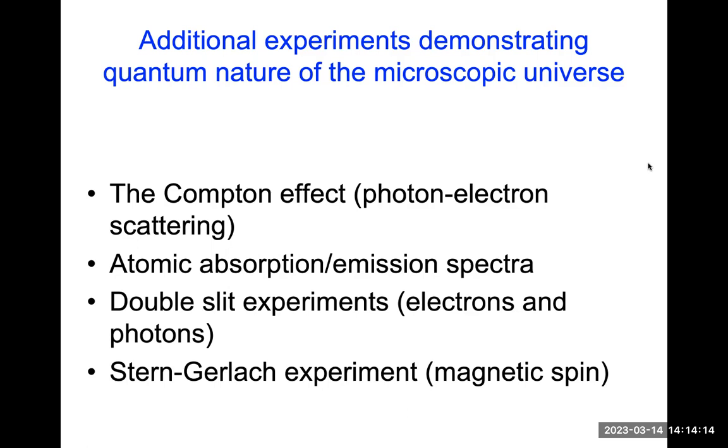And the last of these major experiments worth mentioning is the Stern-Gerlach experiment, which determined something completely new, something completely quantum mechanical. There's no equivalent in classical physics, namely the magnetic spin. So electrons and protons and neutrons have another property, not just mass, charge, and let's say velocity, in classical lingo. They also have a new property, spin, which is quantized as well. That is, it can have either a plus 1/2 or minus 1/2 value.